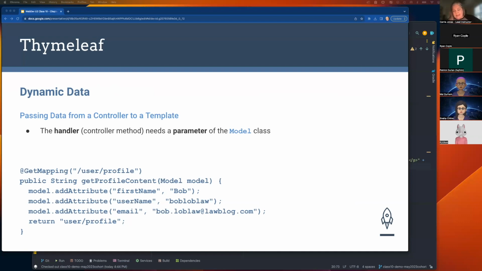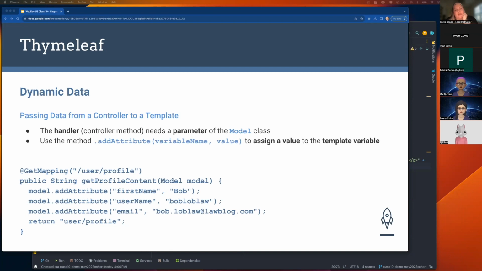We're going to be getting into that later. That has more to do with Java classes and things like that. This here is just a way to set up an object that has a bunch of names of different variables that you want to be able to use in your template. And we're going to add those as attributes to pass down. So you just use this Model class to do that.